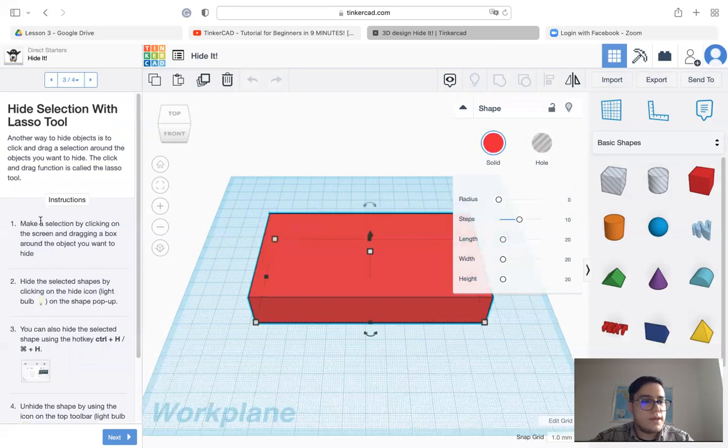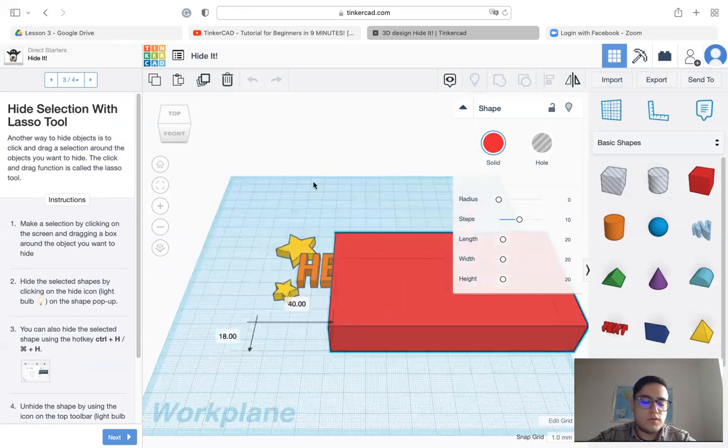All right. Make a selection by clicking on the screen and dragging the box around the object you want to hide. Hide the selected shapes by clicking on the hide icon.